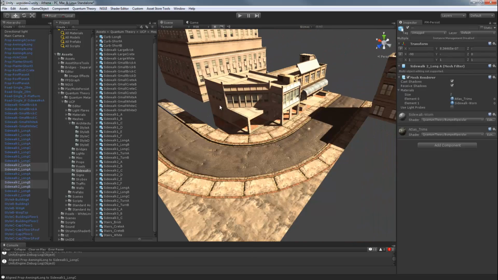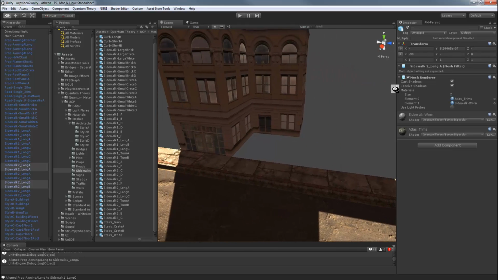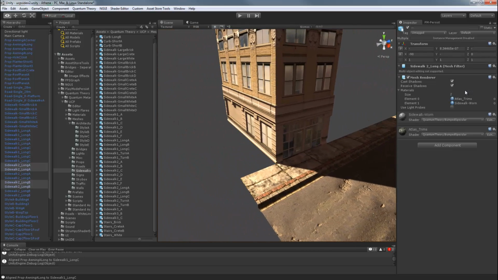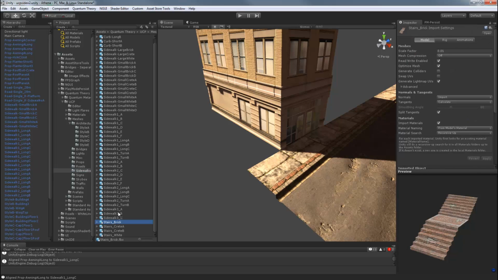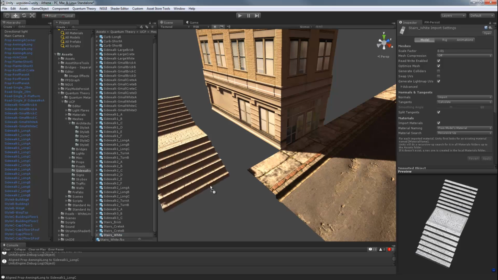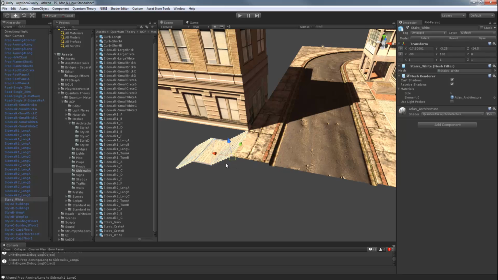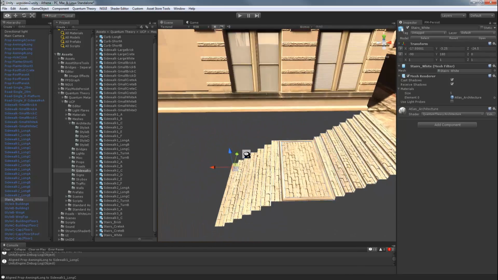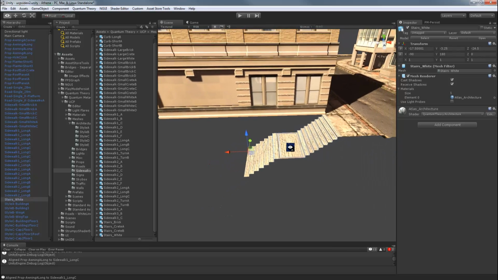Okay. What I'm going to do next is add a lower level area to the side of this building. You can do that by going into the Sidewalks folder. And there's 4 sets of stairs. We have brick, 2 concretes, and a whiter brick. We'll use a whiter brick. And we'll just rotate that into position. So this is accessing a lower level. It's also on grid, 7 meters across.